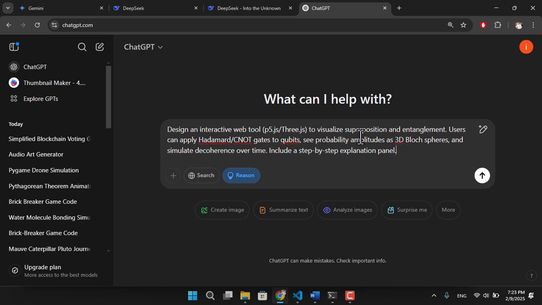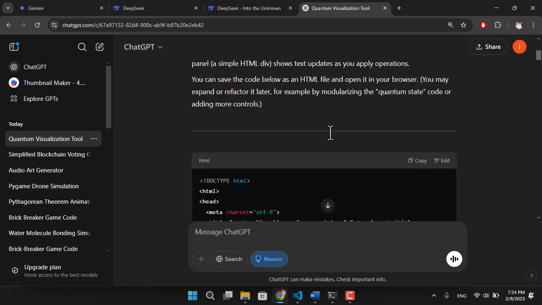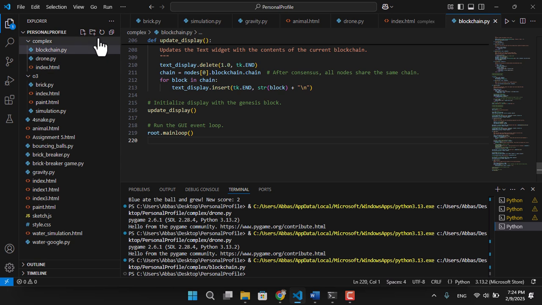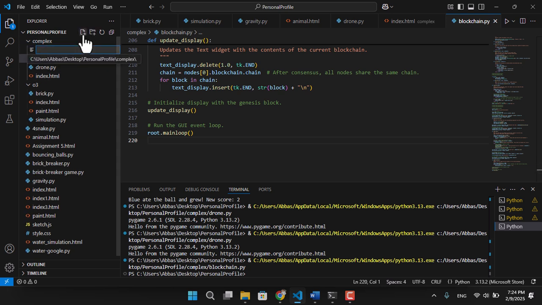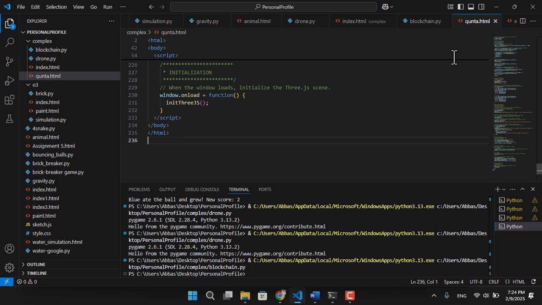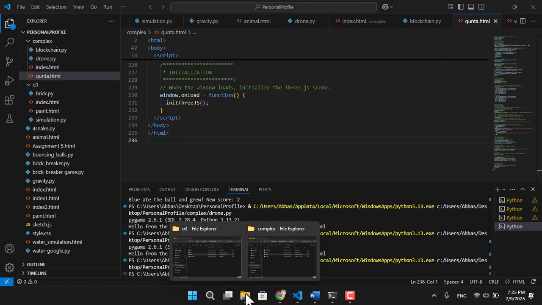Users can handmade. As you can see, these are the probability emitter 3D blue. Just simply click create and then we can see the result. I'm not good with this stuff, don't mock me because I have no idea. Okay, quantum, let's go ahead. This time I'm going to simply create that and run it again and see what happens next. That was the quanta thing that we just created.